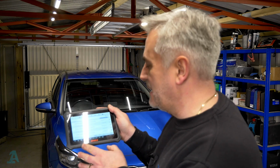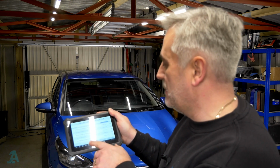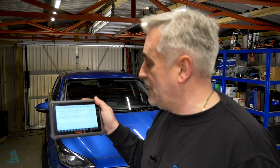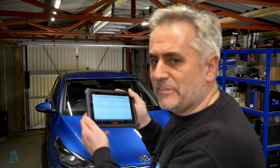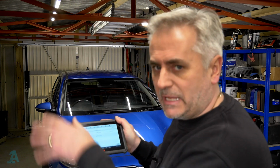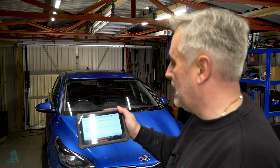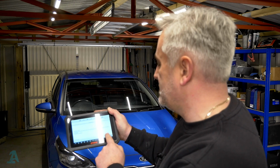Here we go then. Car's inside. I've plugged in the VCI, gone into the engine, and run the scan. So I'm going to have a look up here into the engine system. Now, some of these tests, you're going to need an internet connection. So I've currently got this connected to my phone, to my hotspot, because it hasn't got the storage on it. So any little thing it needs to download from the server, it does so, then it can carry out those tests. I'm going into active tests here, and it says you need an internet connection to continue.